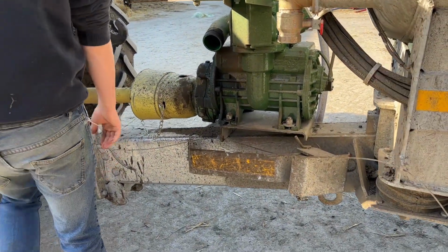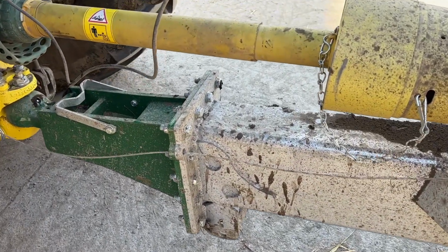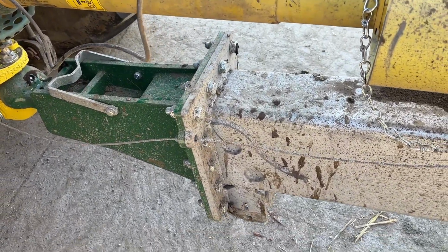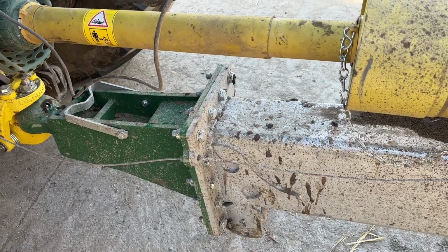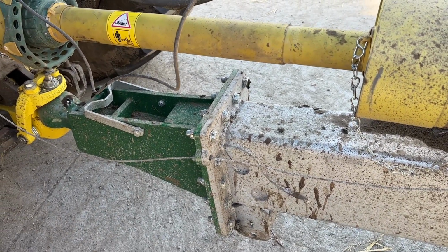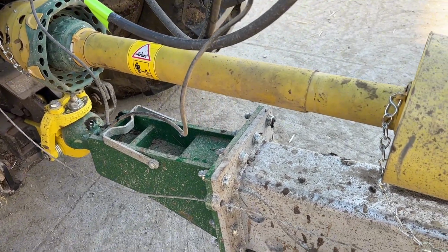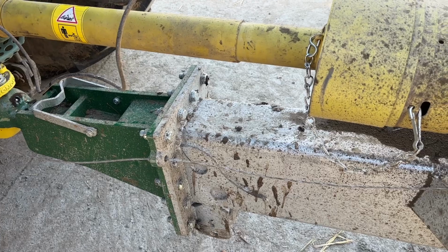So good job done here. Don't think that's coming off any time soon. All the bolts are in it, so that's convenient enough. If you were to go and sell this tank, you can change the hitch handy enough in years to come, things like that. There's nothing not thought about on this. It's very well done throughout.